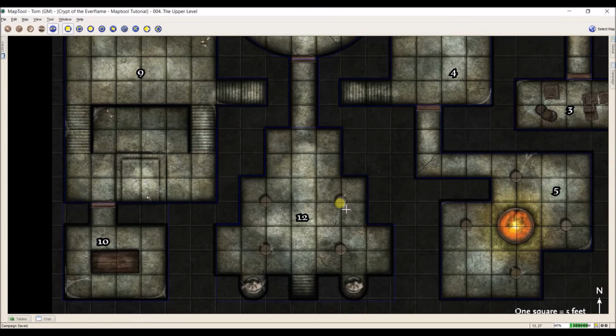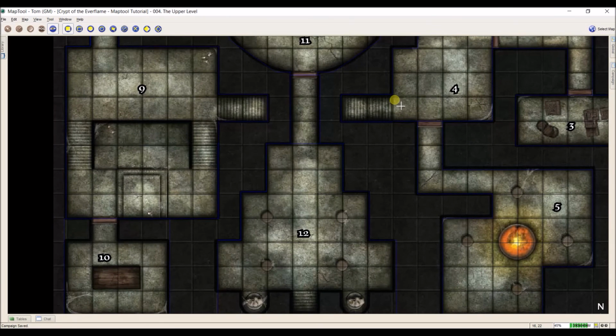All right, so I cleaned up my vision blocking and I'm now complete with that. And that's pretty much all I'm going to do. I'll go ahead and come over here and do the lower level on my own. You don't need to be here for that. And that is how I put in vision blocking.